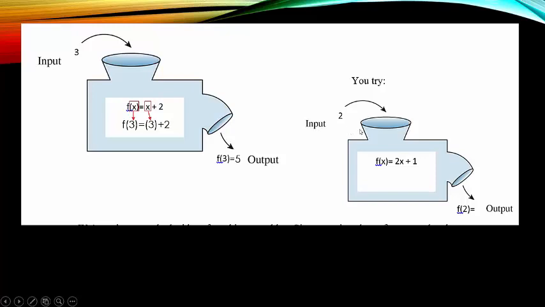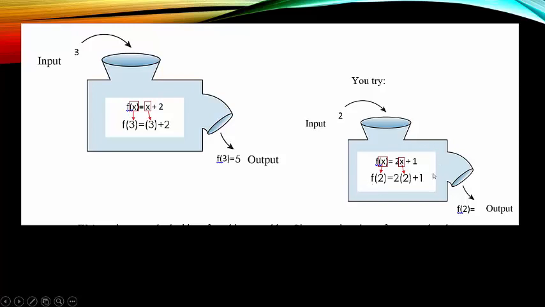So we're going to try a different function machine. This time the pattern, the formula, is 2x plus 1. And we're going to put 2 into our machine. So again, I always look for my x's and I mark them everywhere I see them. And instead of x, we're going to replace it with 2. So it looks like I have a 2 right here, and I'll have a 2 right here because that's where x was.